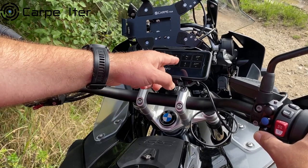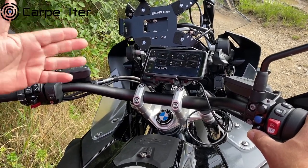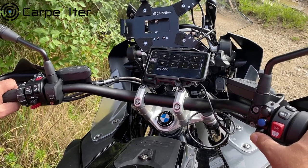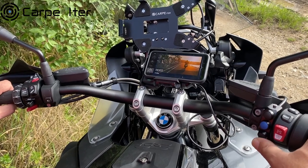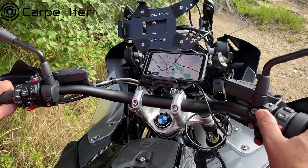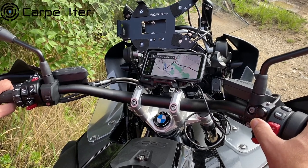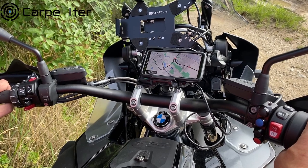As I was mentioning, here is going to be blank because the data from the bike is captured by our controller. You will be able to access the data later when we release the dashboard. But otherwise you will be able to operate the application pretty much the same way as you would with the BMW multi-controller.